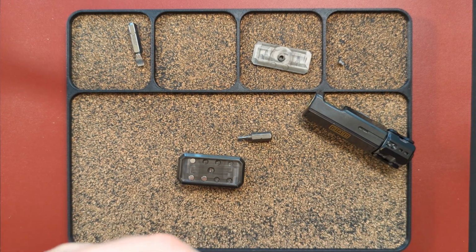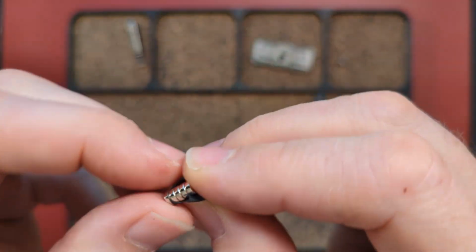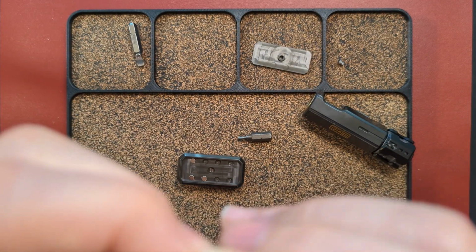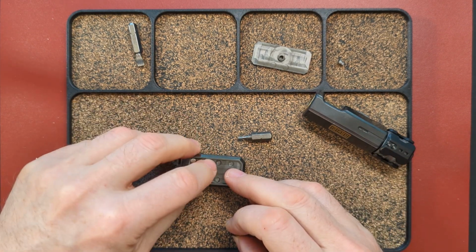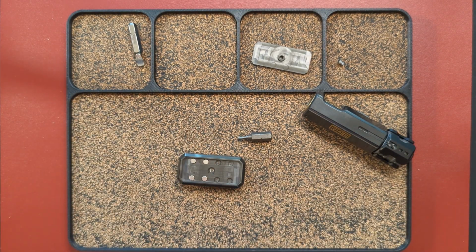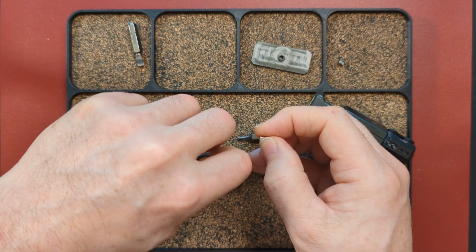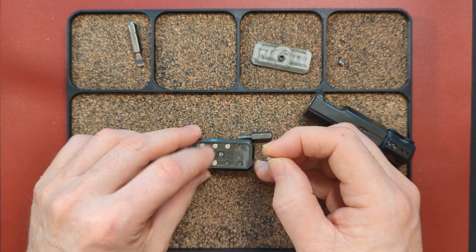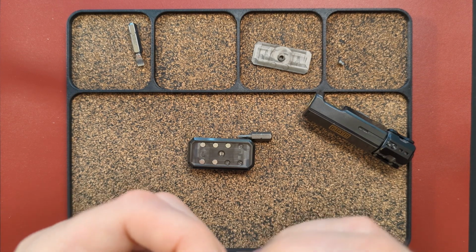But you don't need to panic. See that? It automatically just pops right in. Sorry, I keep bringing my hand off the camera. So because this is aligned properly, these magnets just want to go right back to their home.